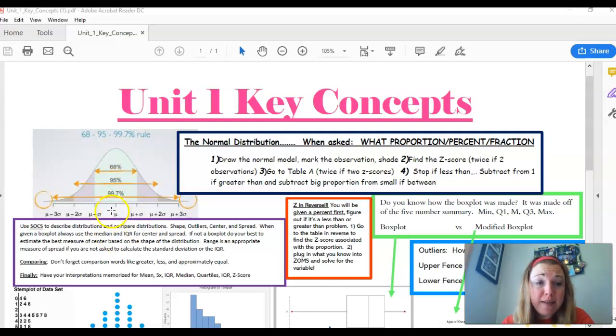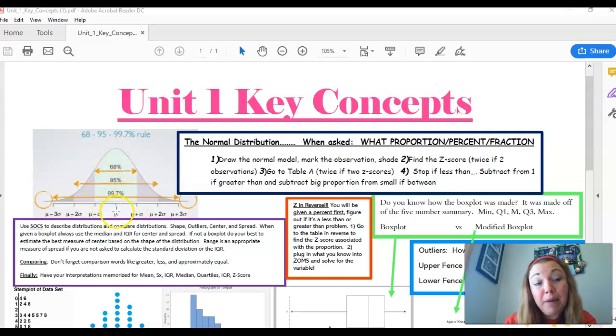So what that means is 68% of the population taking that test, if it's 70 with a standard deviation of 10, will get between 60 and 80. Why? Because the mean was 70 with a standard deviation of 10. So that would make this 60, and that would make this one 80. 68% of people would be in that region.